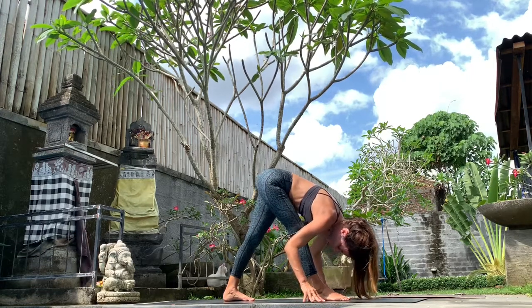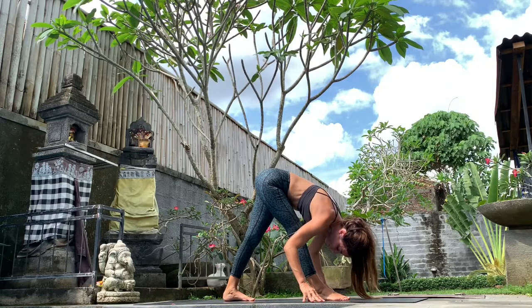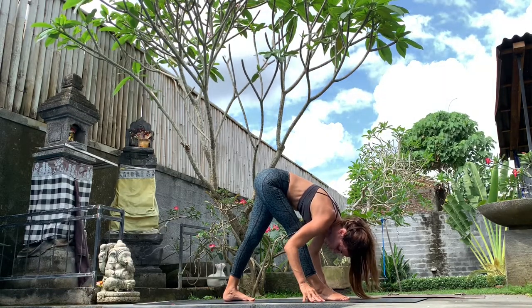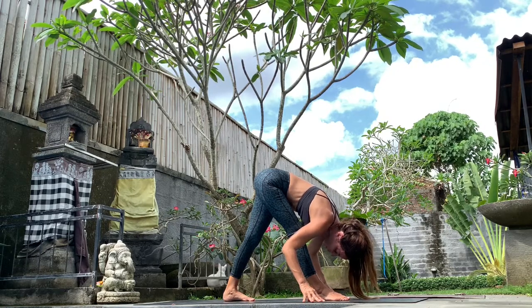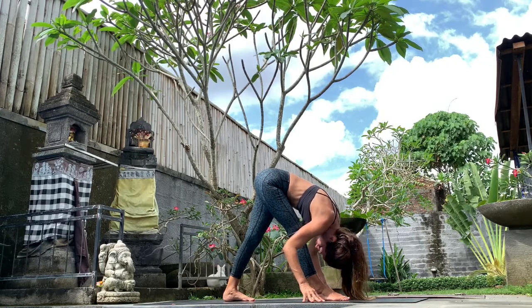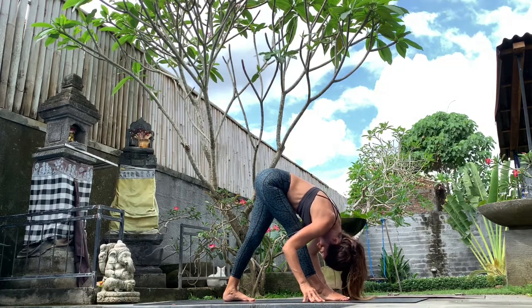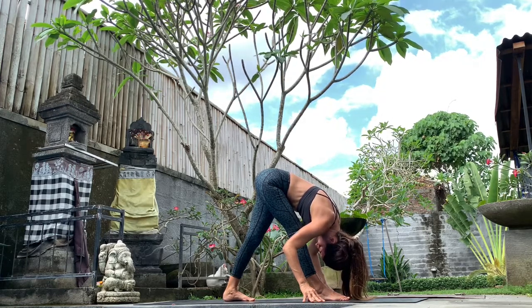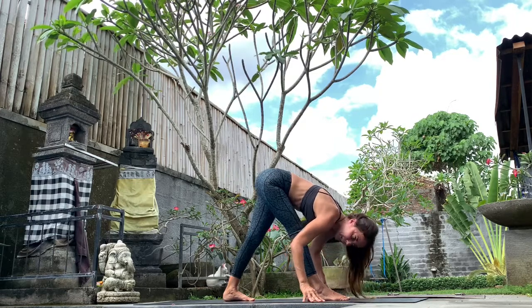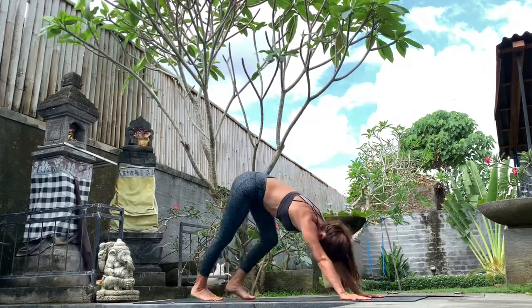Keep lengthening the sternum long. Even if it doesn't feel like it's so far, and it's like you're not going anywhere, you are going everywhere. Let's just take a couple of more deep breaths. Inhale here, exhaling, place the palms down, downward facing dog.